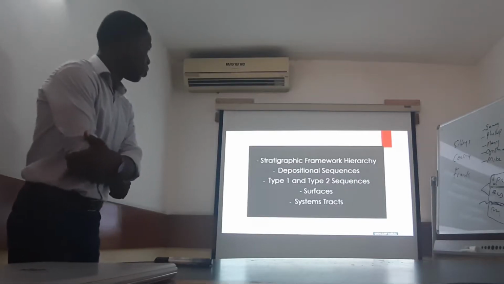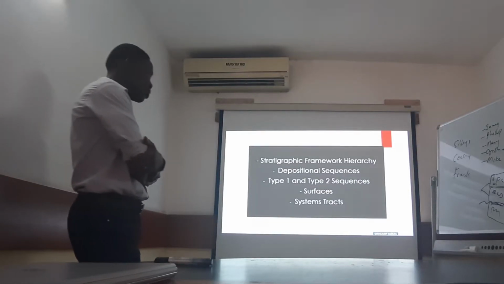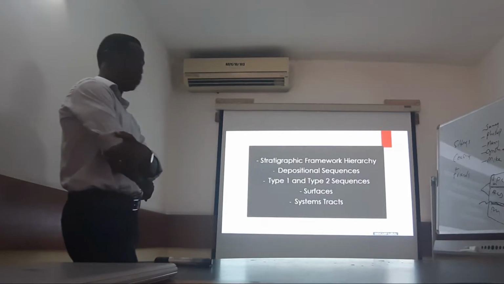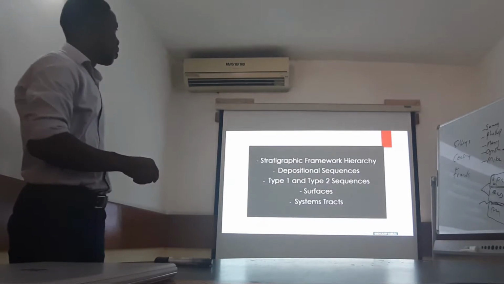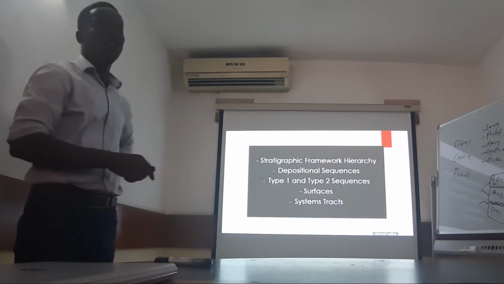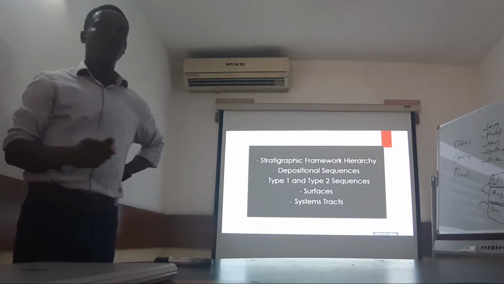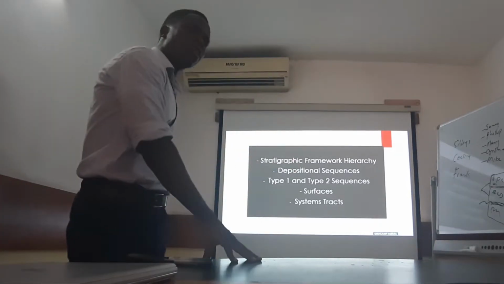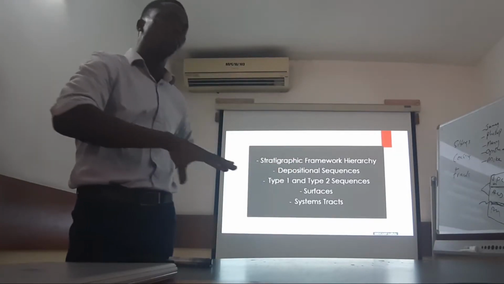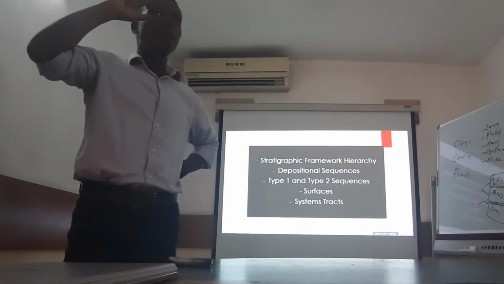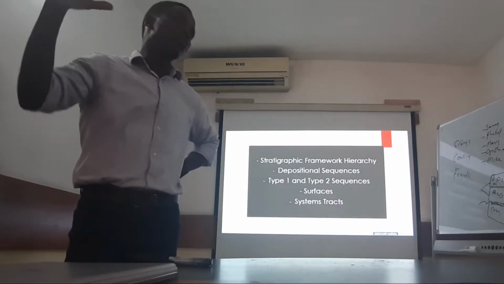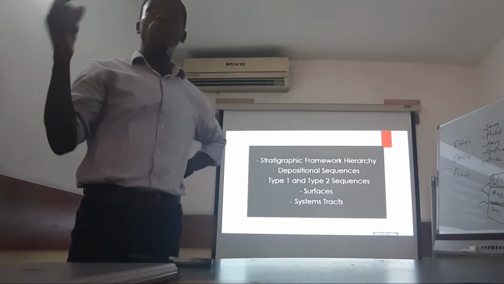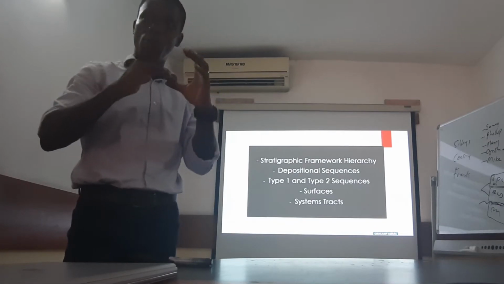So let's, one other thing that will be very interesting, I'll be glad if you're able to get this picture, is the framework hierarchy. Sometimes people get really confused. What's a parasequence? What's a parasequence set? What's a system tract? What about a depositional system? The challenge we're having there is putting them in the context of scale and hierarchy. If you're able to put them in the right framework, right?